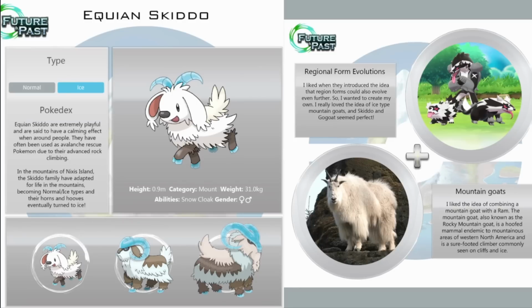Equine Skiddo, normal and ice type. Equine Skiddo are extremely playful and are said to have a calming effect when around people. They have often been used as avalanche rescue Pokemon due to their advanced rock climbing. In the mountains of Nivus Island, the Skiddo family have adapted for life in the mountains, becoming normal ice types, and their horns and hooves eventually turn to ice, based on regional form evolutions and mountain goats.